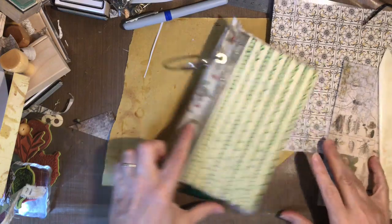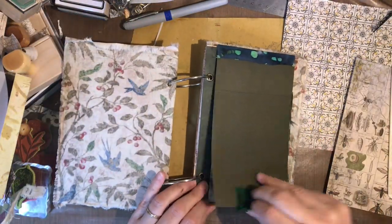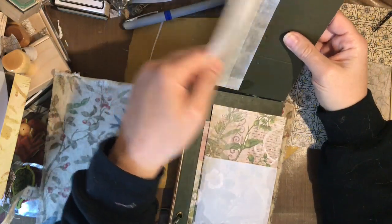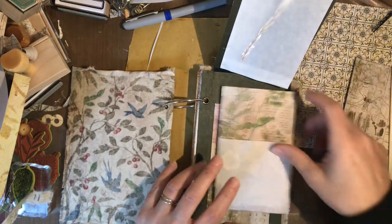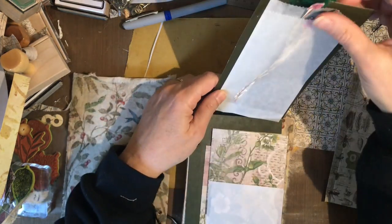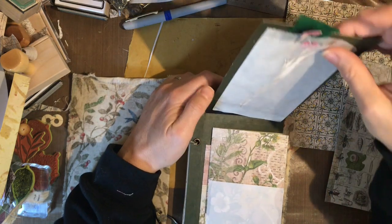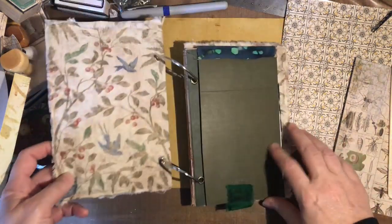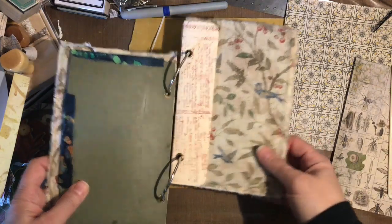So here's the one that we've been working on. Here is the flippy magneted thing we made last time. And I've just stuck a tall flower cutout in there just to see how it would work. Let me just make sure I'm on screen here. Okay. So now on this next bit, I'm going to make a gusseted envelope.